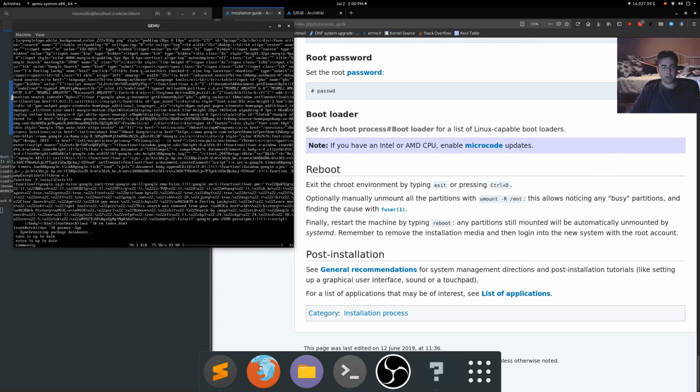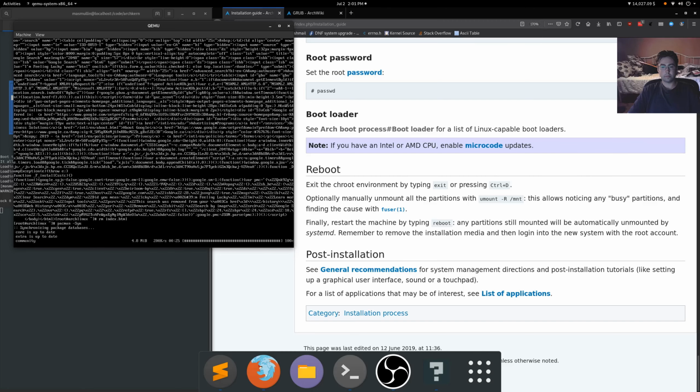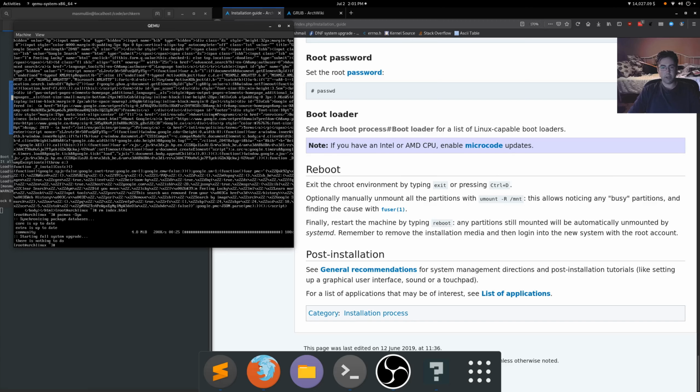Let's make sure we're up to date here. And we are up to date. So we are right now running an Arch Linux install using the Arch kernel.